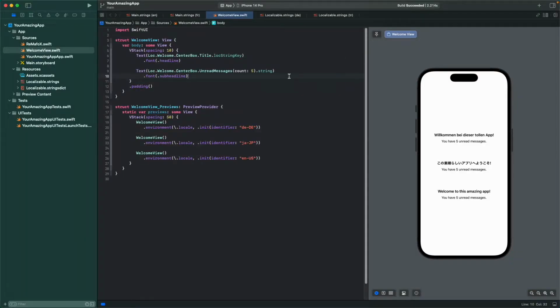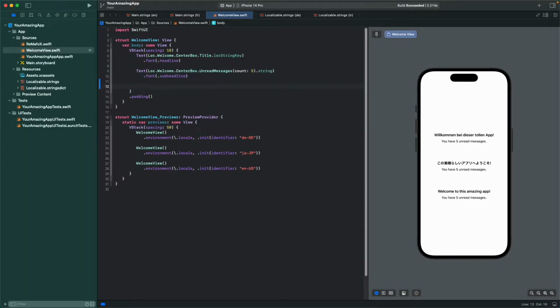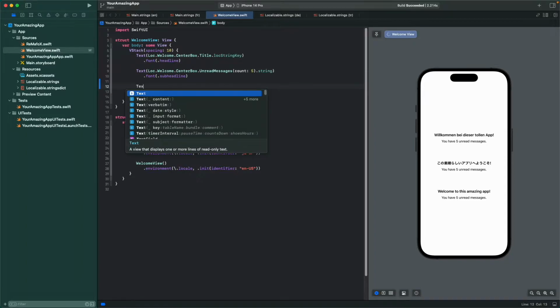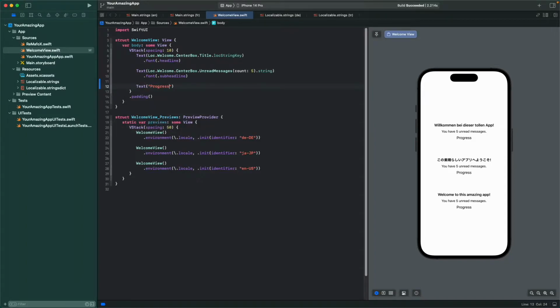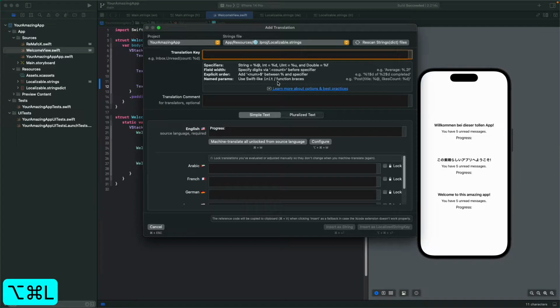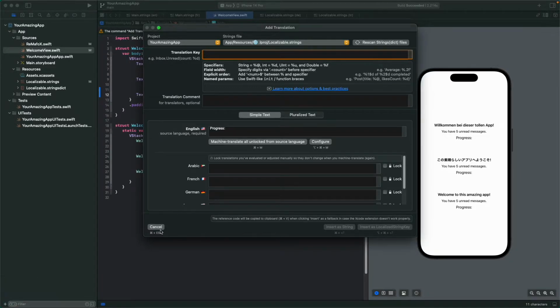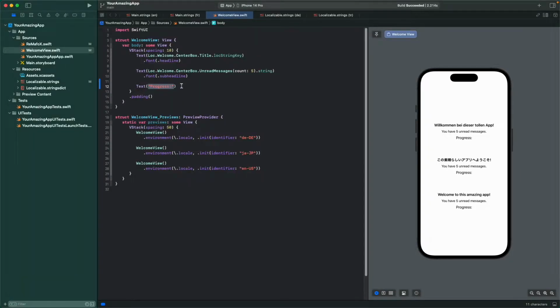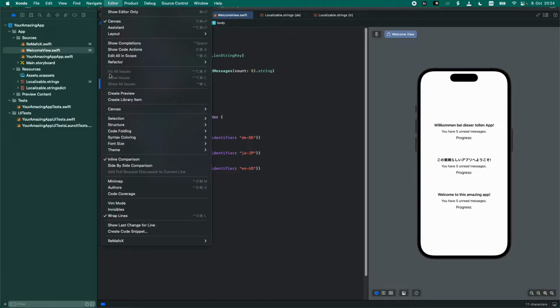If everything's ready, you can now open your project in Xcode and start coding. For example, let's add a new SwiftUI text view in this screen as a label for a progress counter. Let's start by writing a plain literal string in the development language. The fastest way to localize a text using RemafoX is to mark the full string and use the shortcut. In my case, it's Option Command L, but you can also use the editor menu using your mouse.